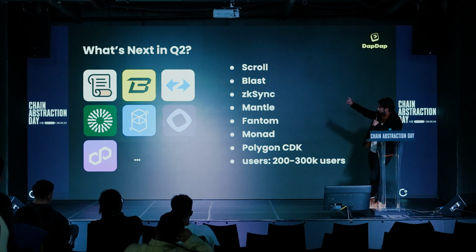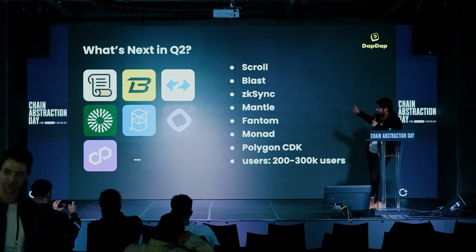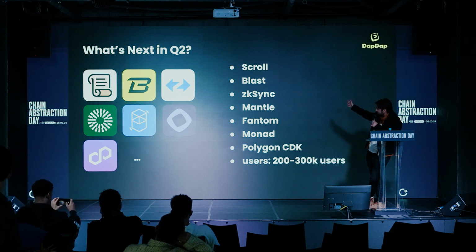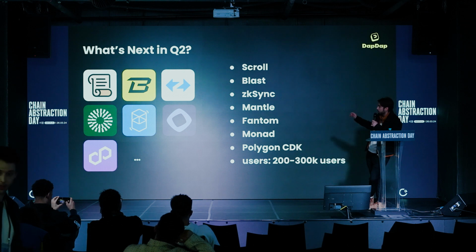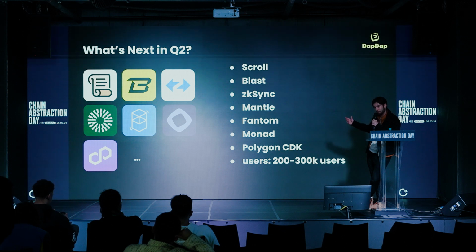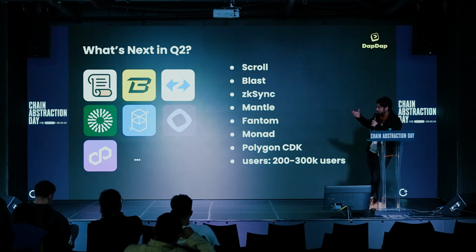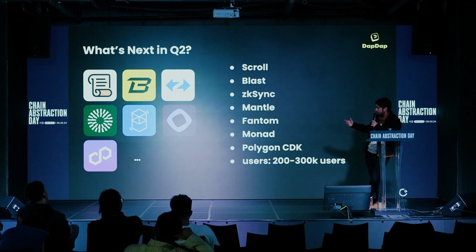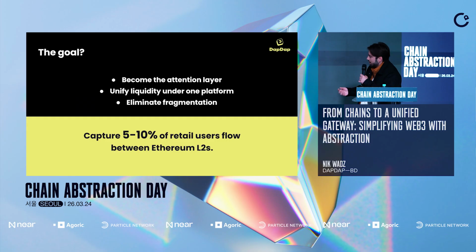So we're going to launch a Scroll Odyssey Volume 3 campaign in the next week or two, and then it's going to be Blast, Zk Sync, and so on and so forth. The reason we're prioritizing these specific layer 2s is that they haven't yet airdropped their tokens, and the point mechanisms within each of them are live as of right now. So how can we reward users the most? Well, we're giving them the layer 2s to participate on that haven't yet launched their native rewards. So use Ddap, farm points natively, and farm the native layer 2s that we're working with, as well as explore different applications and ecosystems as you will.